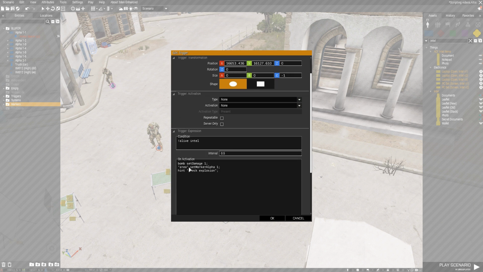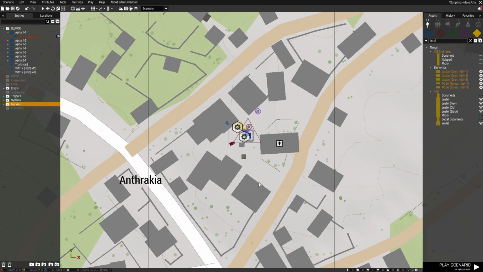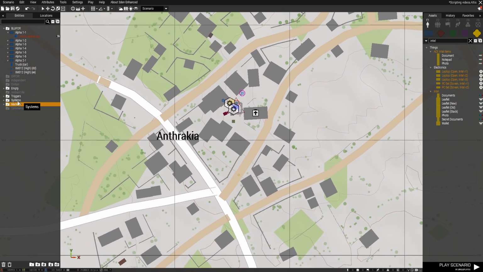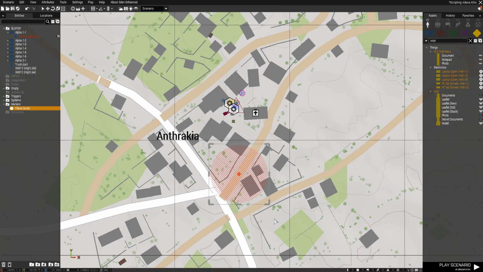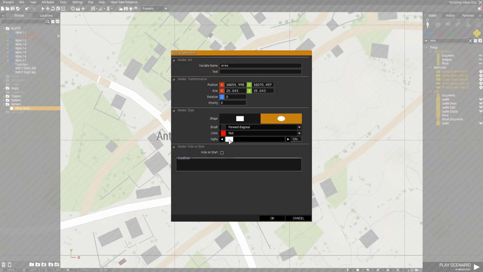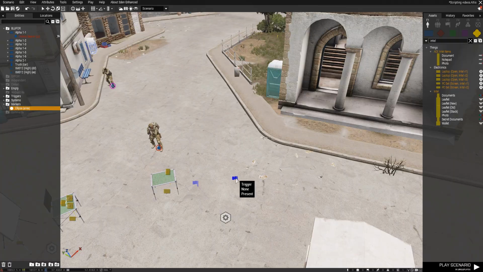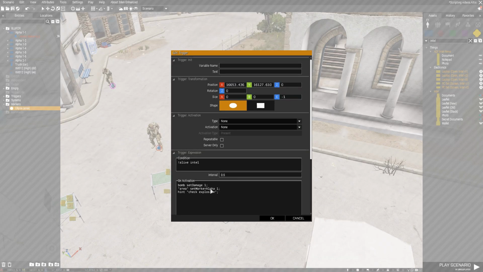Next up, I have this thing which sets the marker alpha, and that's the transparency of a marker. Very hard to tell. You can't actually tell because I have an ellipse marker here which I've set to be invisible. Right, as you can see right here, it's a nice area marker. And you set this to invisible and we name it area, which means that when this trigger activates, it will set the marker to 1, which is 100. Both of these values go from 0 to 1, being 1 100%.